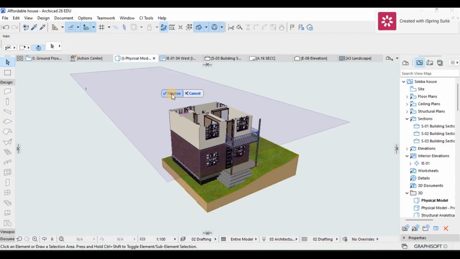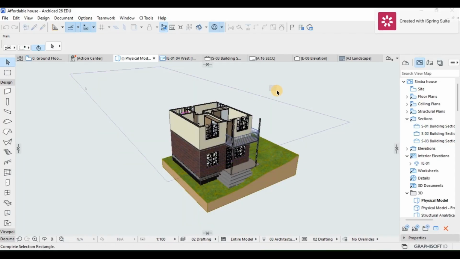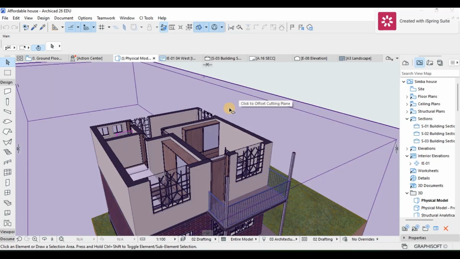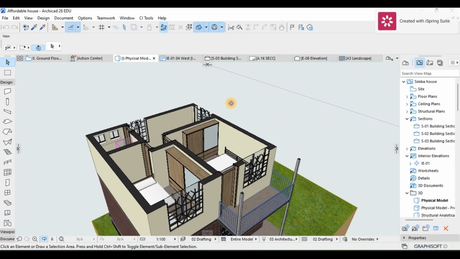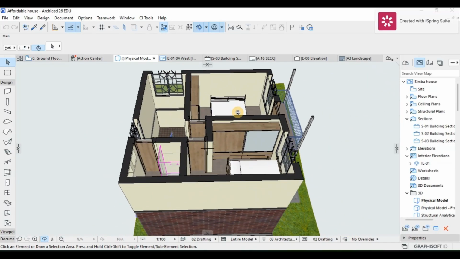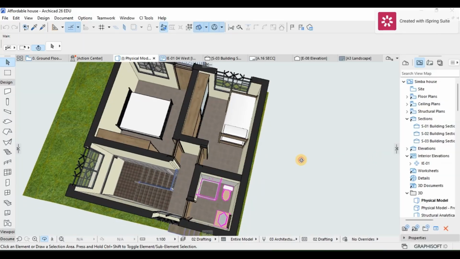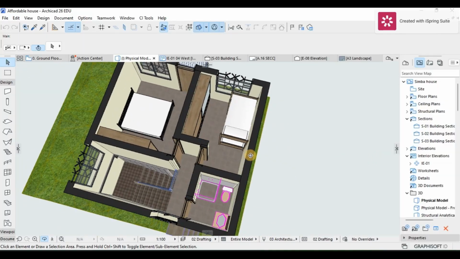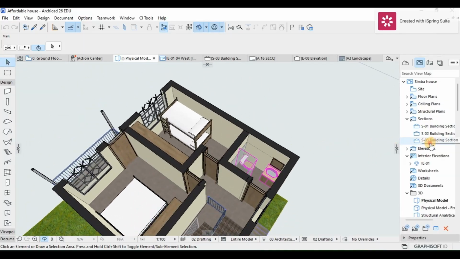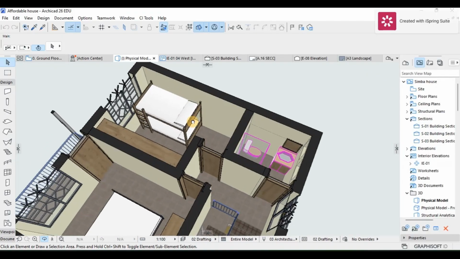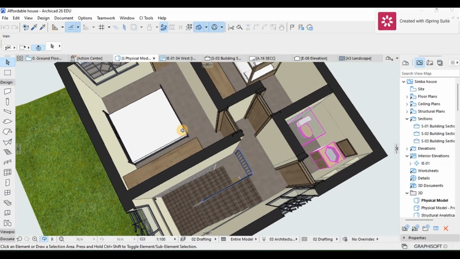And when you've finished, you finalize. After that, you can just orbit your model the way you used to do, but now you can see the interior of your model like this. So this is the 3D cutaway feature. It allows you to see the interior of your model, see how you have designed things, and see any faults in your model, and things like that.